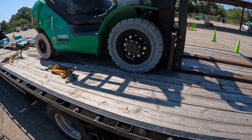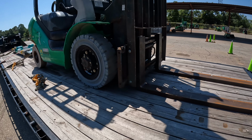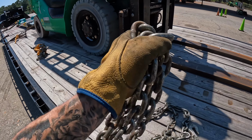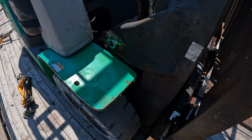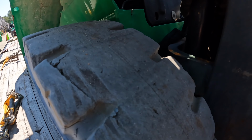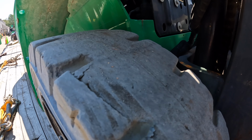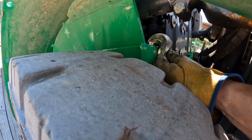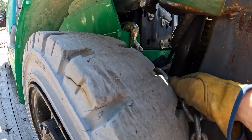The back is easy, but the front, they don't really make any chain down spots. So the only thing that I see is I can attach my hooks right over here. That's about as good as it's gonna get.